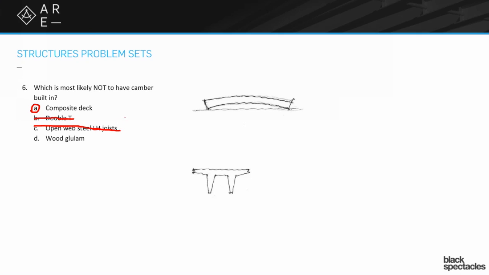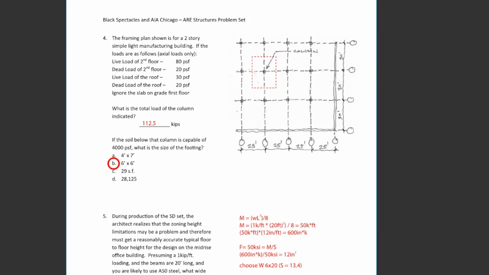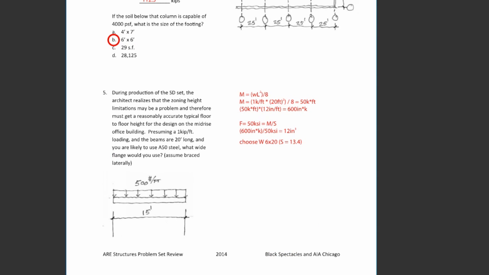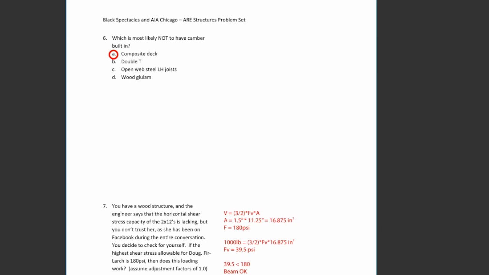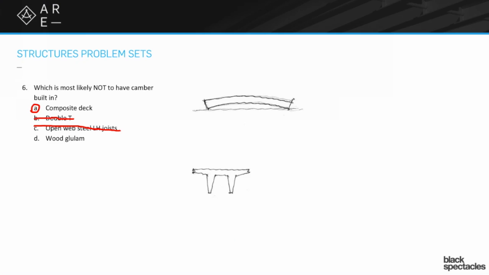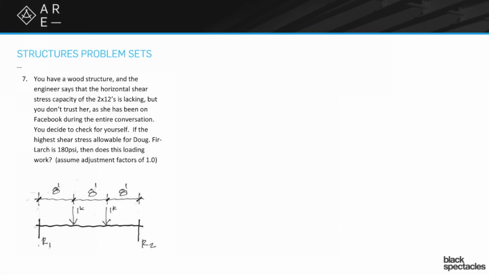Yeah. So shall we take a look at... Should we see how Spencer did? How Spencer did. So let's see here. So this is the previous one. Let's look at this. Yep, you got composite deck. So he's just batting almost 1,000 here. Yes, he's awesome. Doing quite well. All right. So let's jump to question 7. Okay. All right. So question 7.